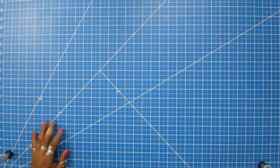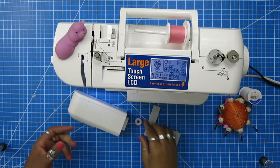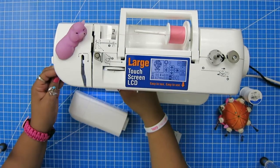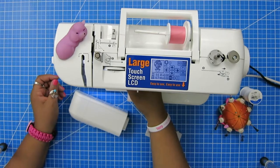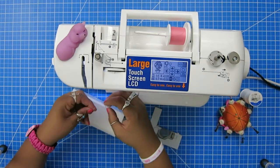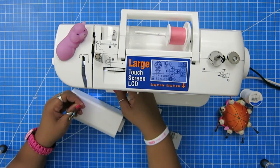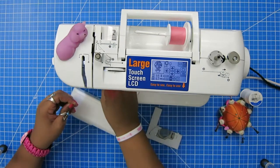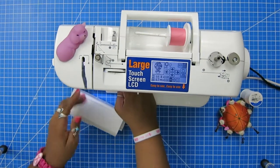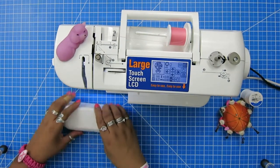Let's get ready to sew. I'm just gonna start sewing. Alright, so I'm just swapping out the colors. I have a kind of pink, but as far as the bobbin goes, I'm using like lavender. And that's just gonna have to be okay, because that's what it is. It snaps in. Excellent.